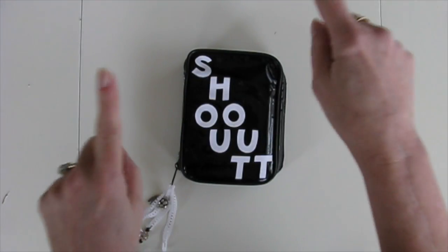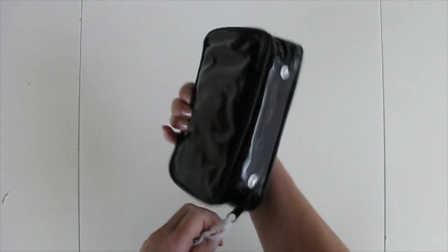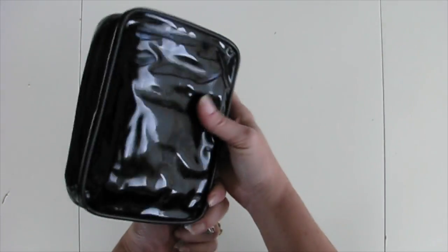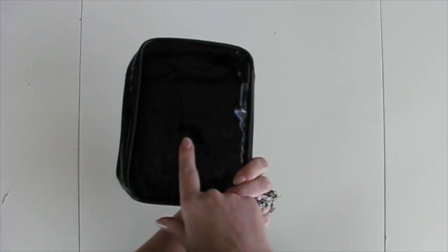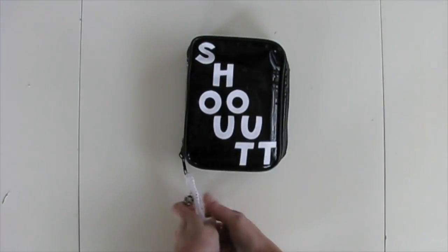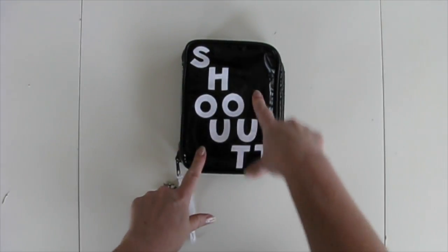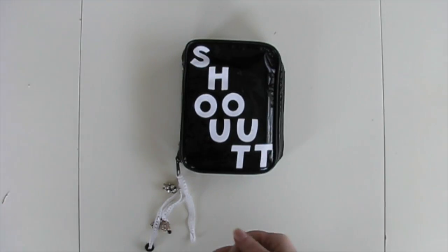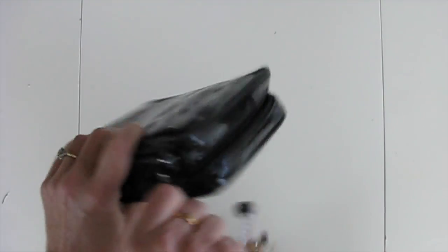So if you want this, this is a good time to get it because the normal price is a big whopping $1.95. But during the summer sale, you can get this for $1. $1. Get 5. Why not? So yeah. This whole project is gonna set you back $1 for the little shiny black pouch, and then you're also gonna need, let me show you inside. Well, let me tell you what it is.